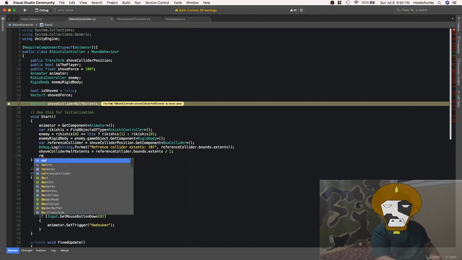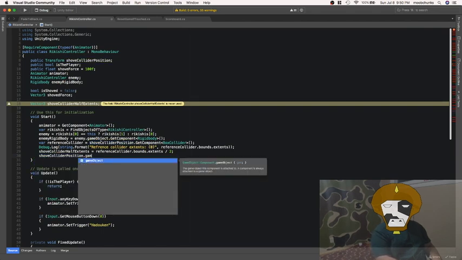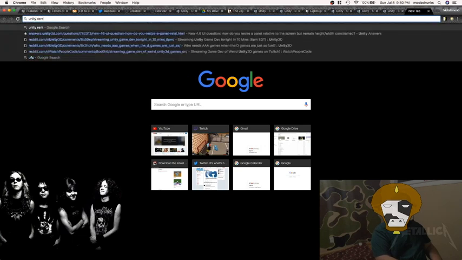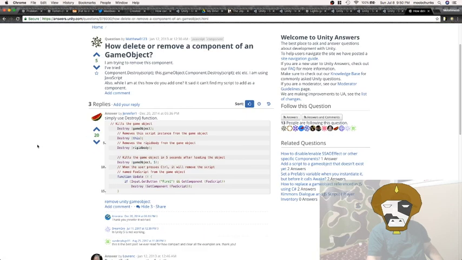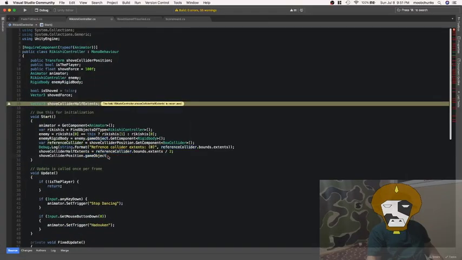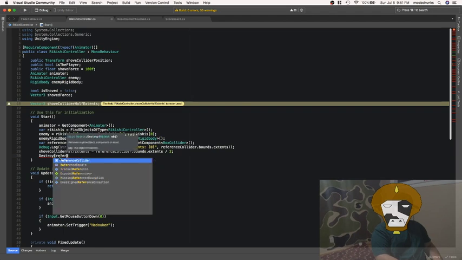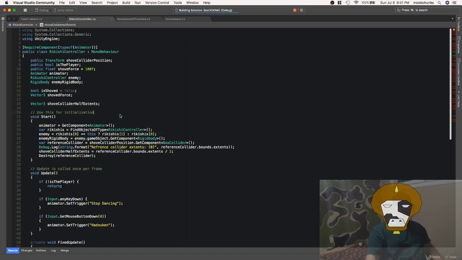And when I'm done with it, reference collider, shove collider position, dot remove component. Can I do that? Dot game object, dot remove component. Unity remove component. I get the component and then I destroy it. Interesting. Destroy. Reference collider. It's only there for a reference. I don't actually need it in game.